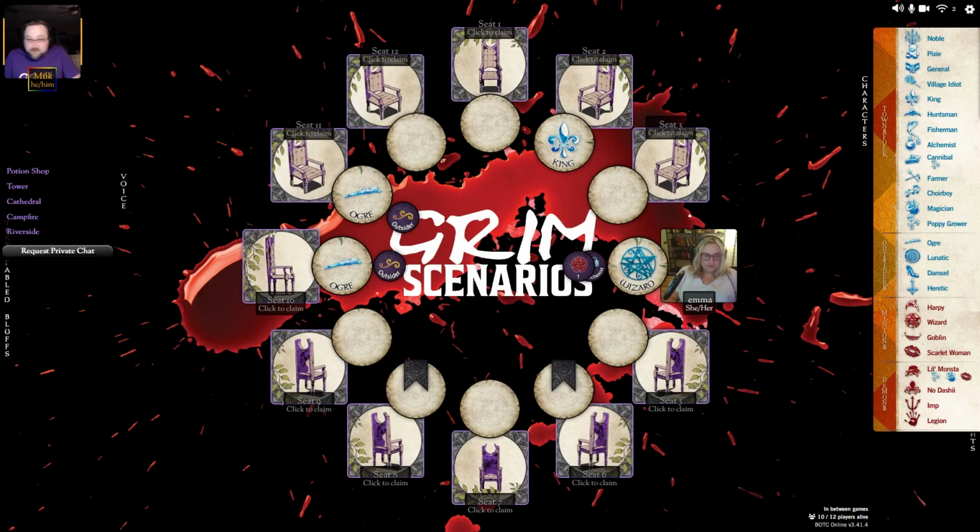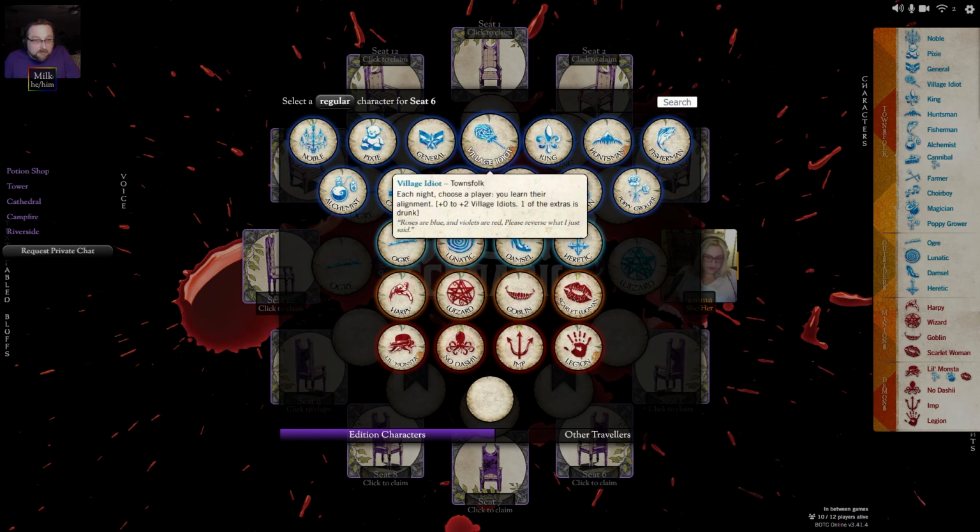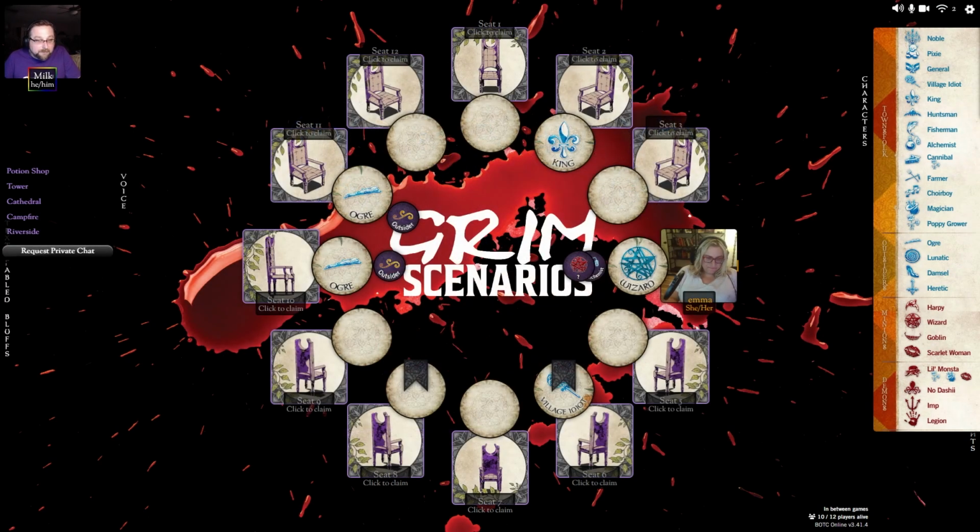You go and talk to seat 6, and seat 6 says, "Hey, Emma, dead village idiot. I checked seat 10 and got an evil." Okay. Interesting. I think you're wrong. You could be drunk or poisoned, but your information's not good. Seat 10's good. I had a good talk with them. They're good. It just happens sometimes.